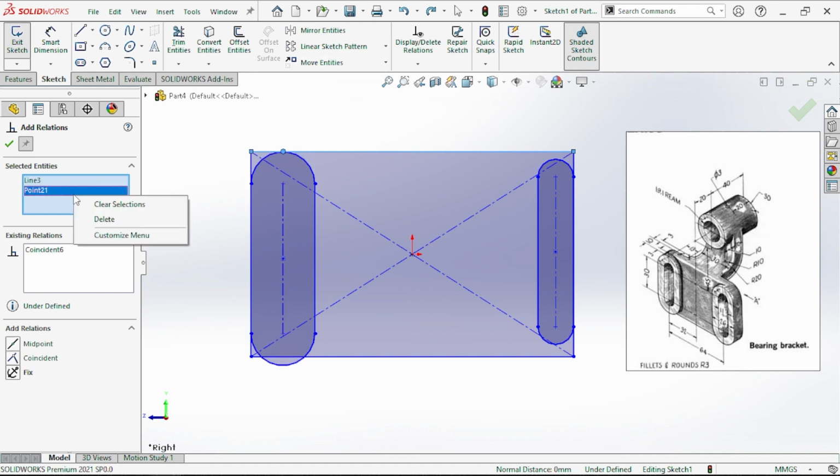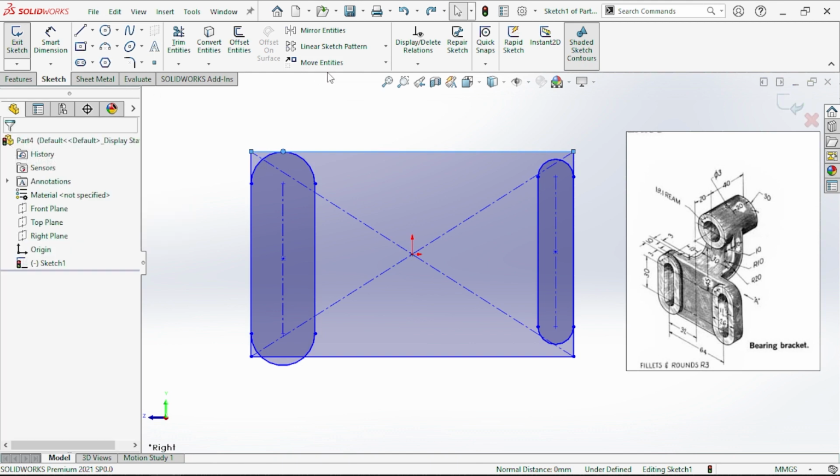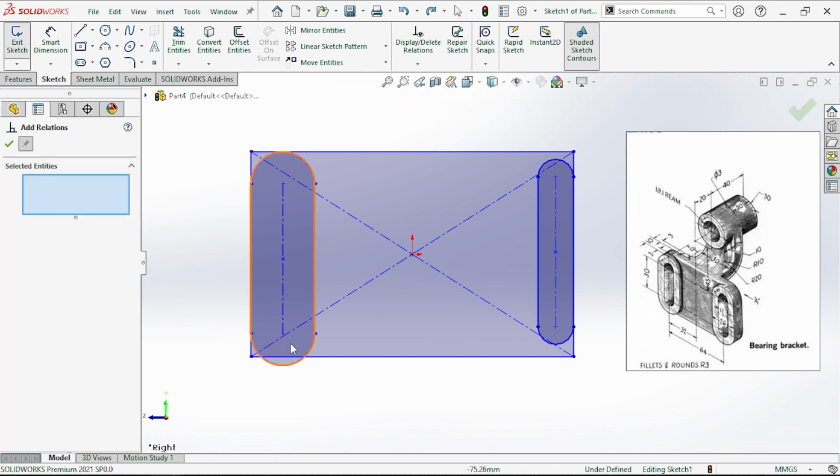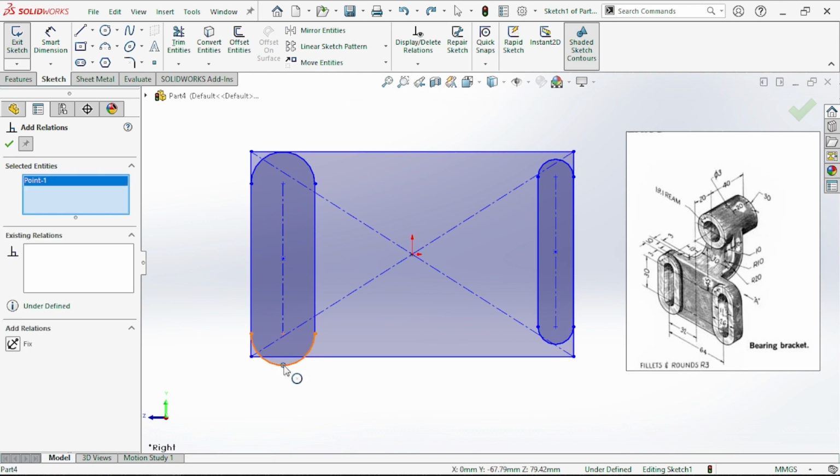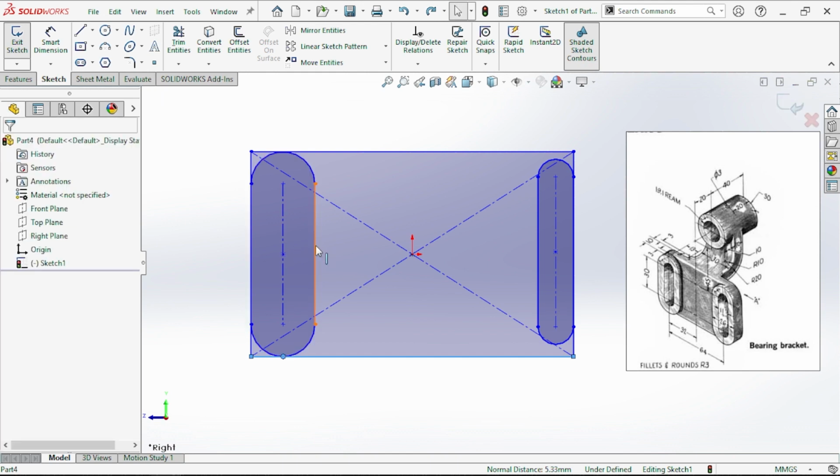Same thing repeated. Go to the add relation, choose this point and this line and click coincident. Now make these two slots equal.